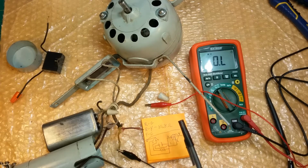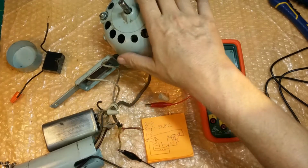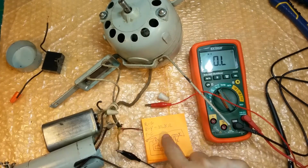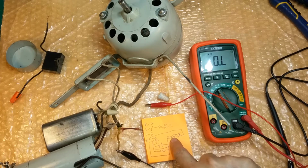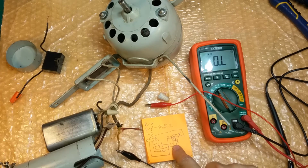There's only one guy I know that does them. It costs $250 to rewind the stator, plus shipping. The motor is not worth it. You can buy a fan that works, the same fan that works, for around $200. Used, of course, not reconditioned like we're going to be doing if we get it working. But I just want you to be aware that if we don't get this green wire connected to this coil in here, and it's broken somewhere in there, we're already out of luck.